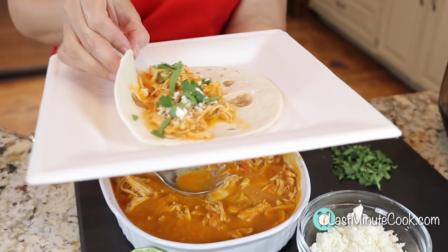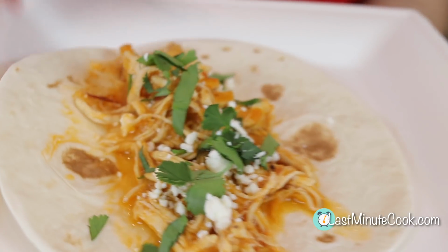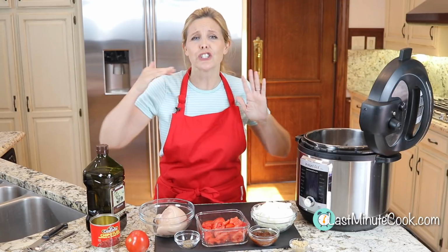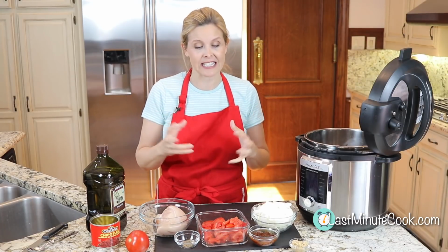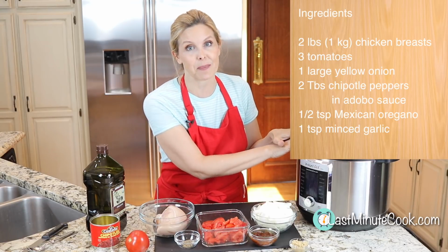Okay, we are making chicken tinga, and I used to have cravings for this flavor. This flavor is so good. So if you've not heard of tinga, just make it. It's delicious. And if you have, I'm hoping you'll enjoy the shortcut of using it in your Instant Pot.